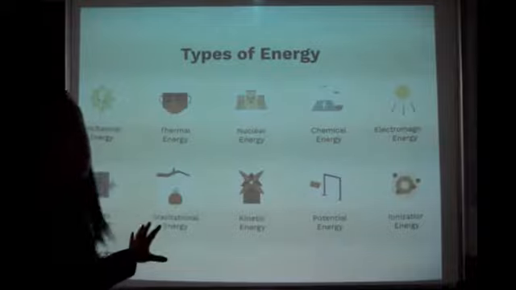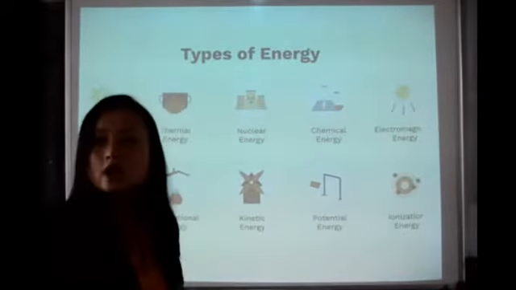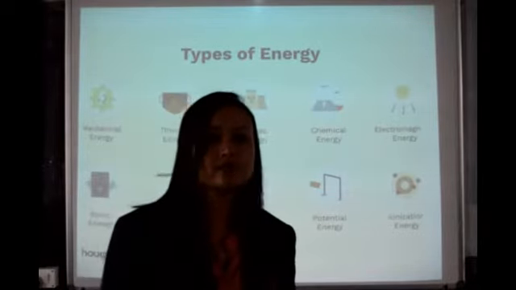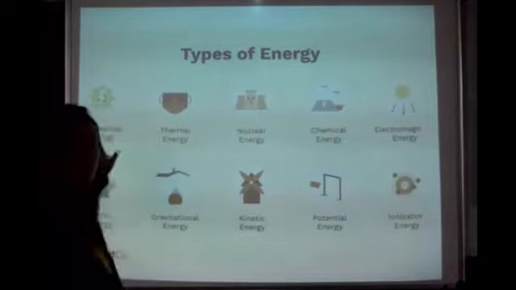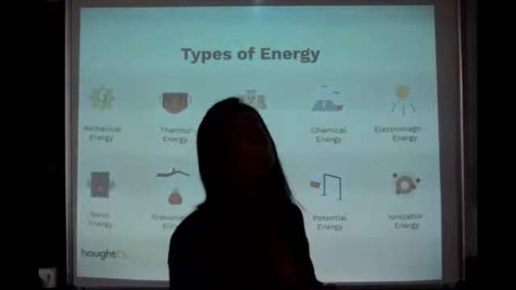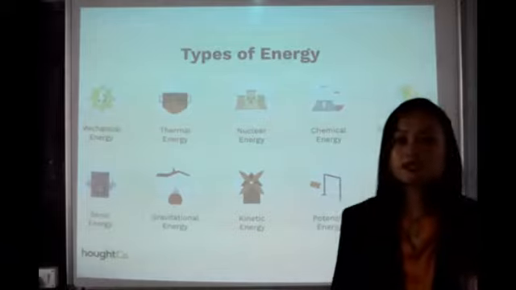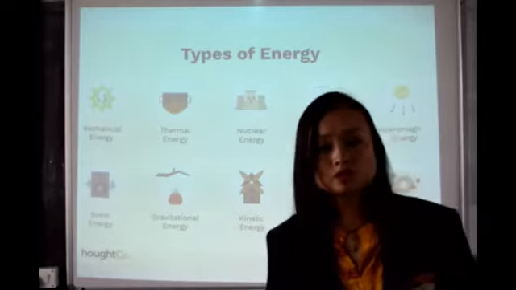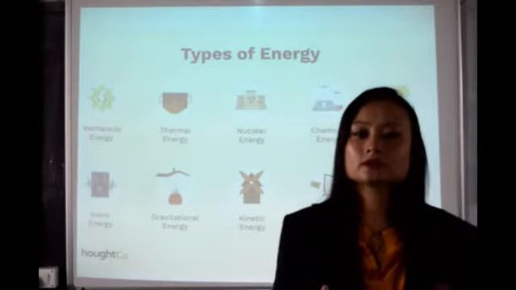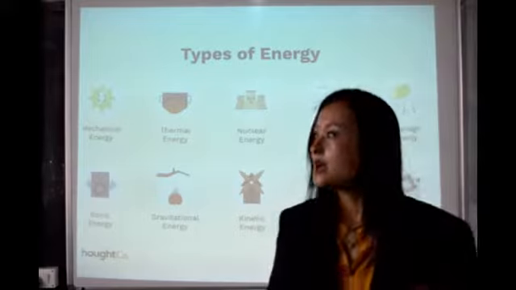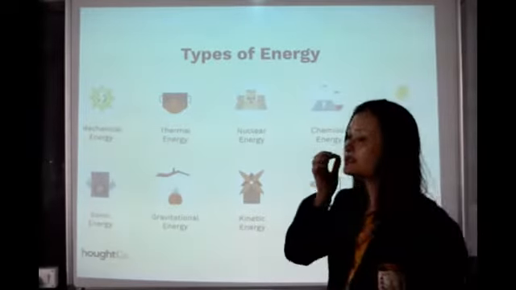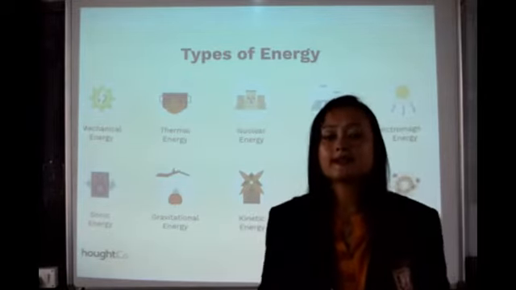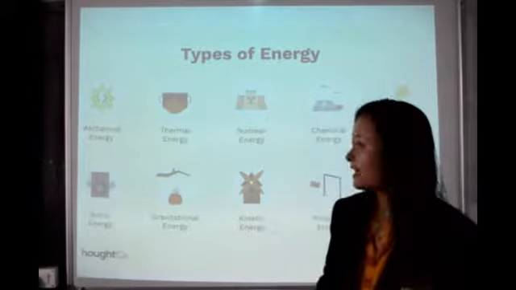Now, different forms of energy. These are the different forms of energy here. And some of them might not be there in the book, but we can just discuss it for your knowledge. So the first energy that we have over here is mechanical energy. Okay, what is mechanical energy? Energy possessed by a body due to either being in motion or at certain heights. Okay, so energy possessed by a body when the body is in motion or when the body is at a certain height, that energy is called mechanical energy.